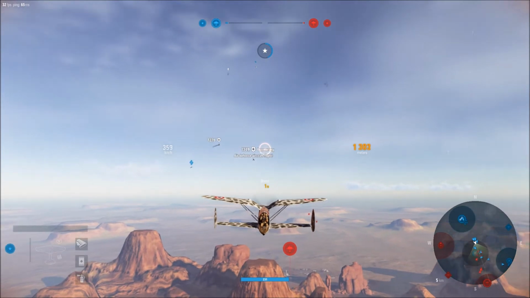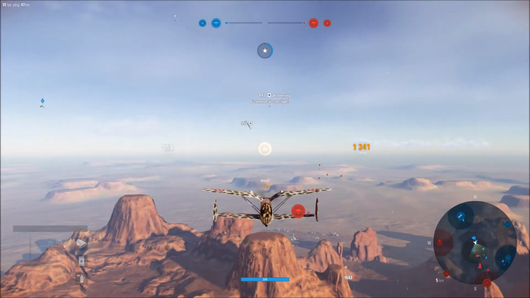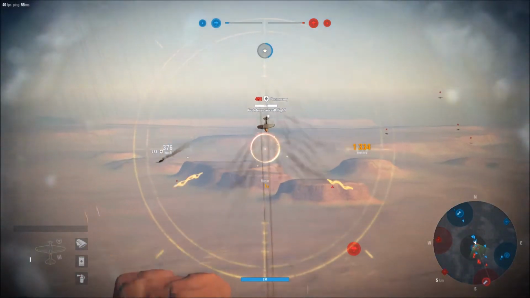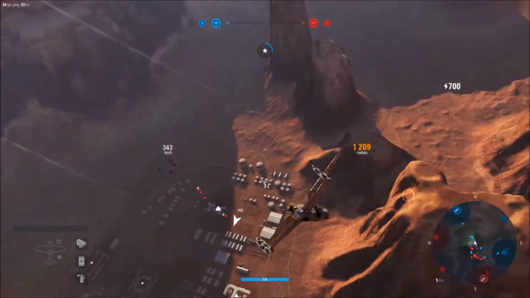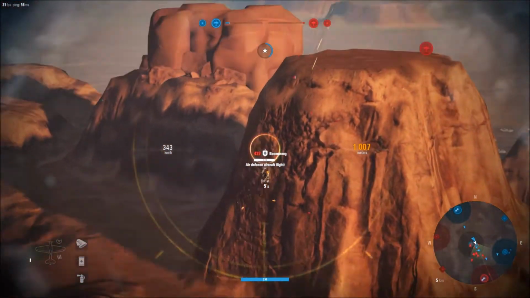It's got a 60 degree elevation, 40 degree depression, which is not bad, but quite a narrow horizontal arc of fire for that rear gunner, so the planes that are following you really have to be sitting right behind you. If they're off to the side somewhere, you're not going to hit them. Just a little bit of damage on that. I do like how this looks. It looks really sexy, this plane. Yep, so I'm getting on the tail of this guy here.